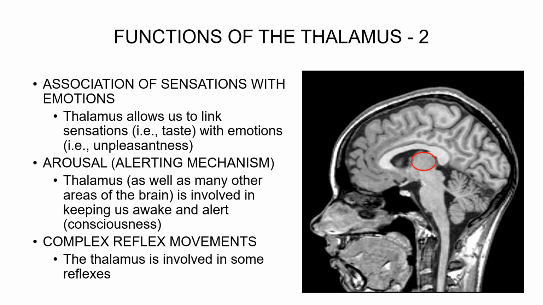So again, you can see in this picture, really cool MRI, you can see the thalamus circled in red. And the main function is to route those messages to wherever they need to go. So let's do maybe red will work. There we go. So whether it's the parietal lobe, the temporal lobe, the occipital lobe, wherever we're going, wherever sensation we're feeling, that's where it's going to be sent.